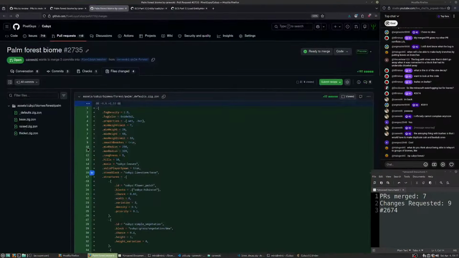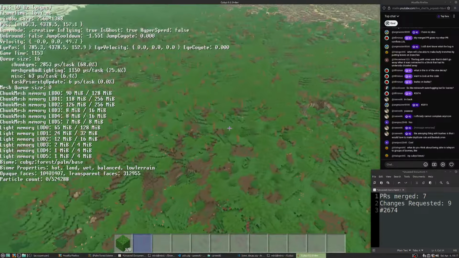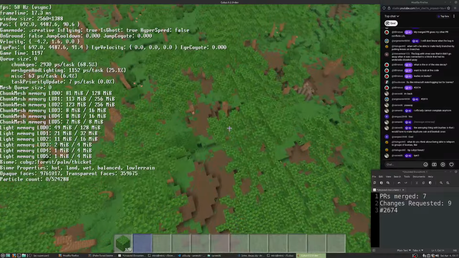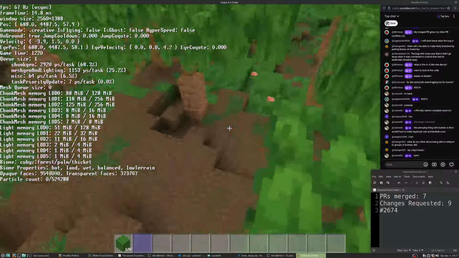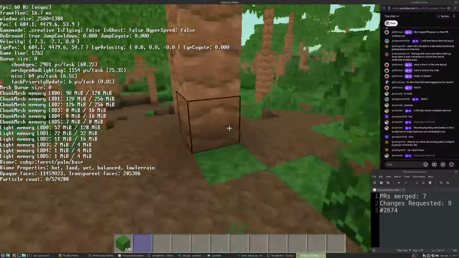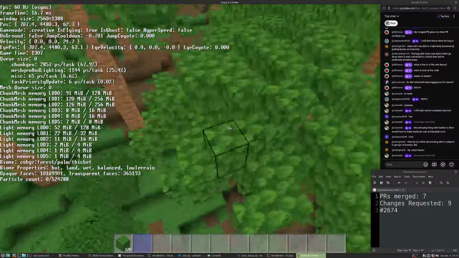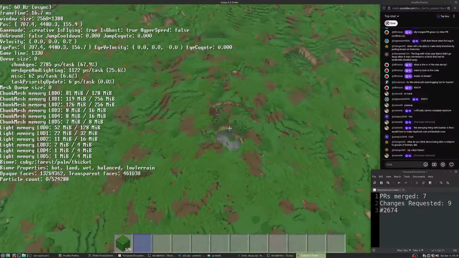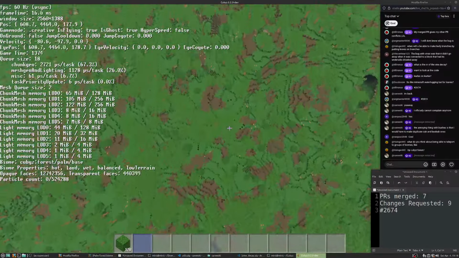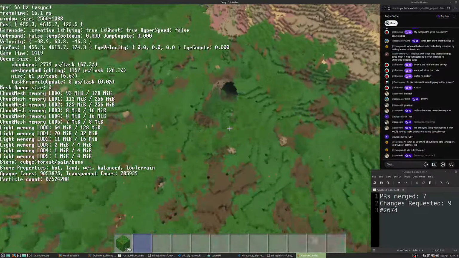Okay, but I think there's also a thicket. Let's see if we can spot it. Is it this? Yeah, it's this. Okay. Well, it's not that thick. But I guess it's fine for palm trees. Yeah, this is pretty nice.